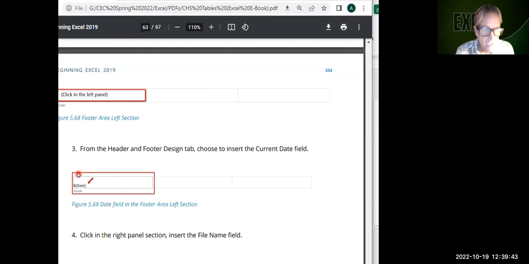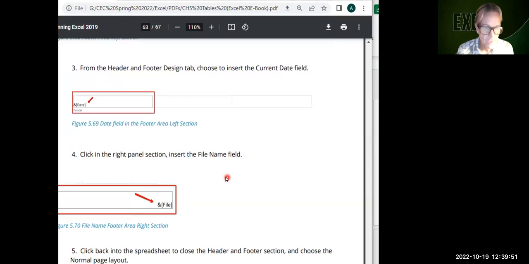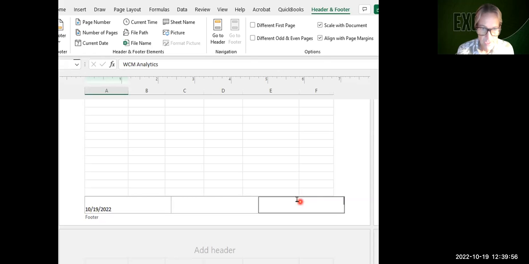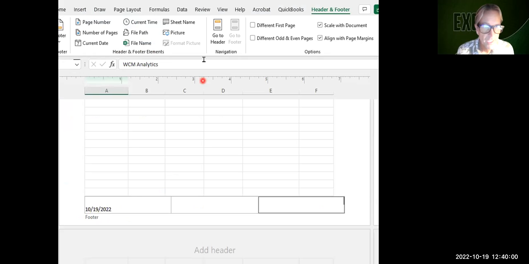Then the textbook says, click into the right section. So on the right side, I'm going to click file name. So the code for that is ampersand, square bracket, file, close square bracket.